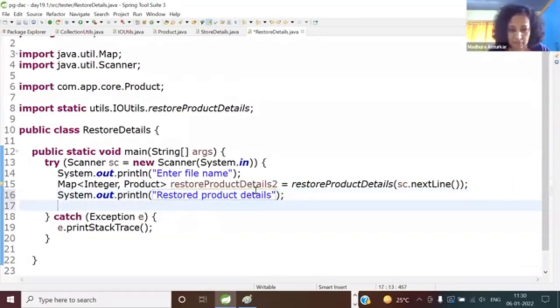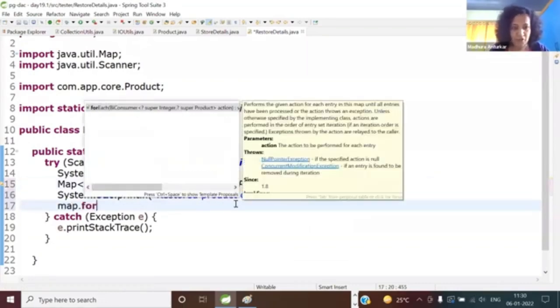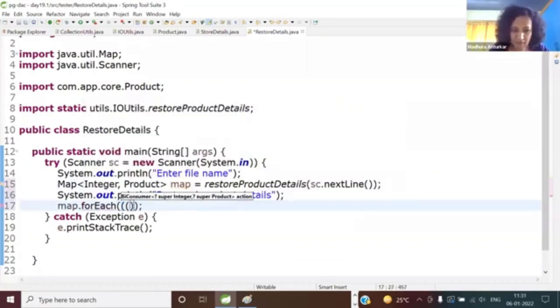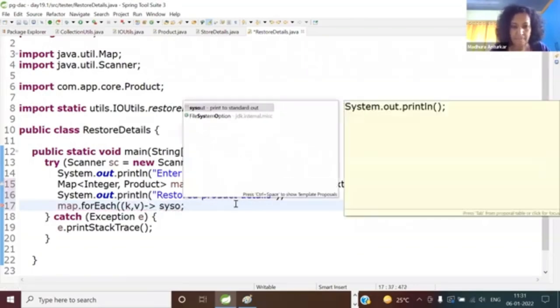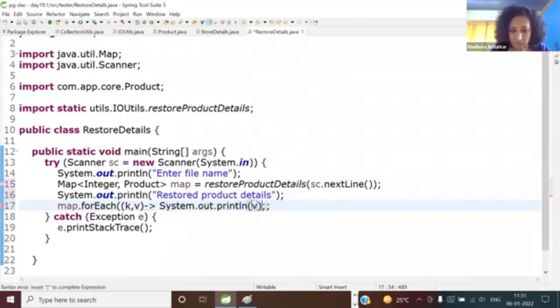So here you can use your map dot for each, a BiConsumer interface, E, V, and here I can say V. It is confirming whether the samples we have written are restored correctly or not. And then we are saying data reading is all over and terminating the app. I'll wait here for a minute. Sync up.